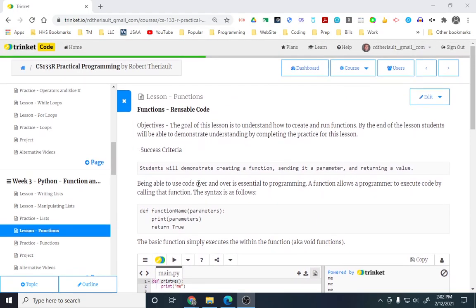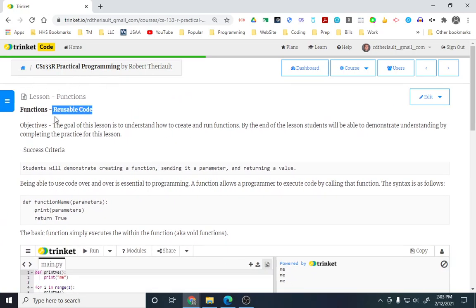But now we're going over a piece that's really important. Reusable code is probably one of the number one uses, but also allowing something to only execute when something happens. Not going to see that too much for a while. So most of it's just reusable code. I don't need to write 100 lines, and then if I want to use that code again, write 100 lines, and then again write 100 lines. I can write the 100 lines, put it in a function, and then call that function over and over again.